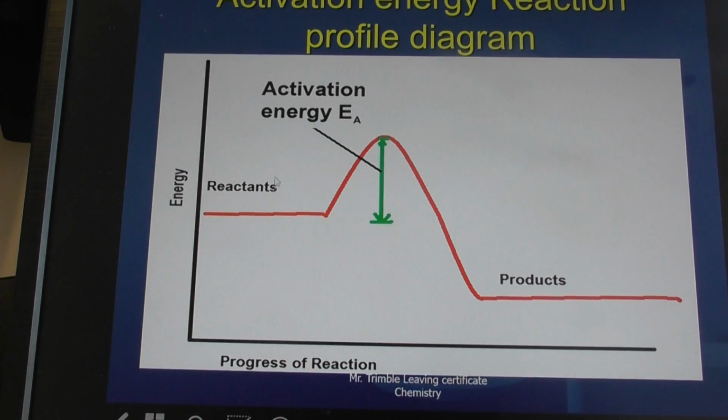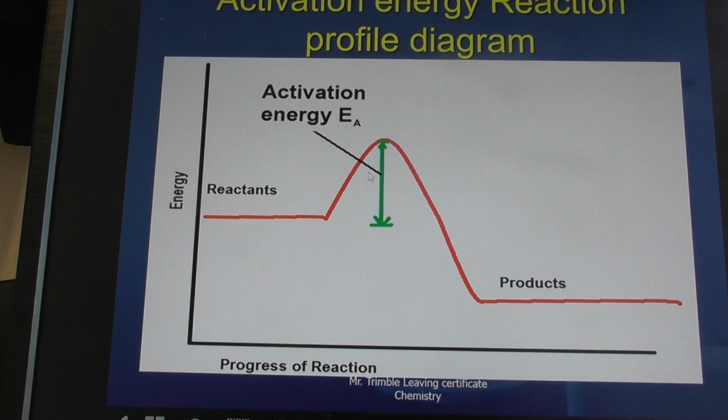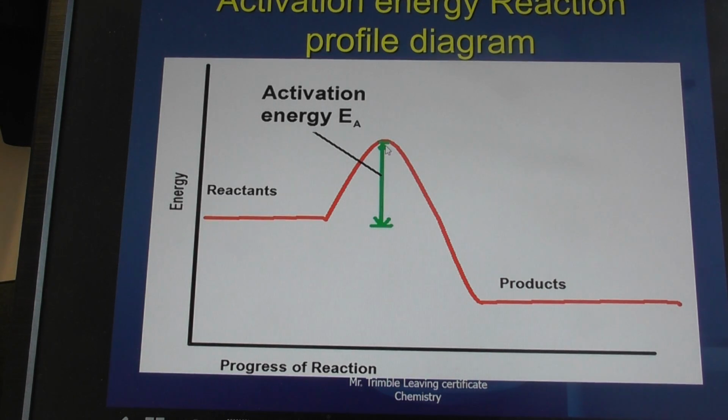Now, when reactants collide, this energy that I talked about in another video, this activation energy, the energy necessary to crack the shell, if you like, is described here as this amount. It's not included in the initial or the final levels of energy. If you draw a straight line across from here and from here, obviously that was gained during the reaction. The reactants didn't have that at the start, and that's why you have this peak here.